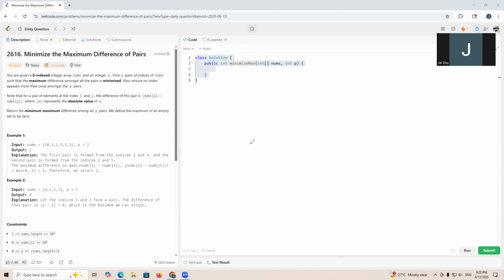Apparently, because we want to minimize the maximal difference, what I want is to get those numbers as close as we can, so that the pair has a minimal difference.